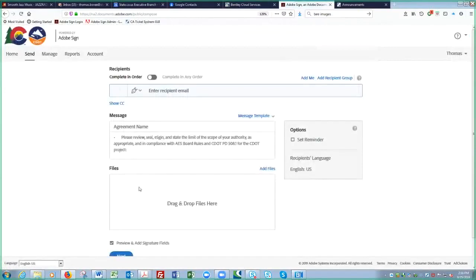And you will end up right here. And that record set, which needs to be sealed, will be right here. The default text will be here. And you can start setting it up right then. And when you're done, meaning you've hit next at the bottom down there and you've used your templates and told everybody where they're supposed to sign, when you hit send, it will begin its automated workflow.